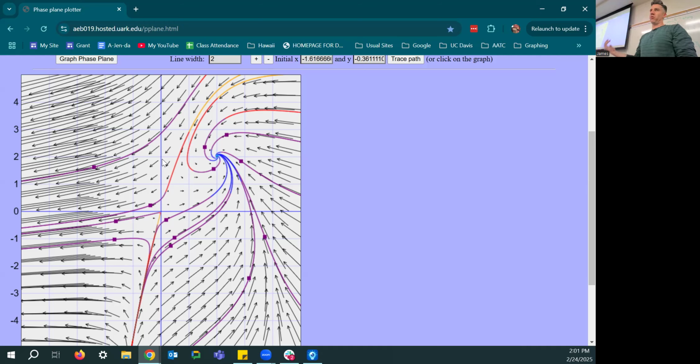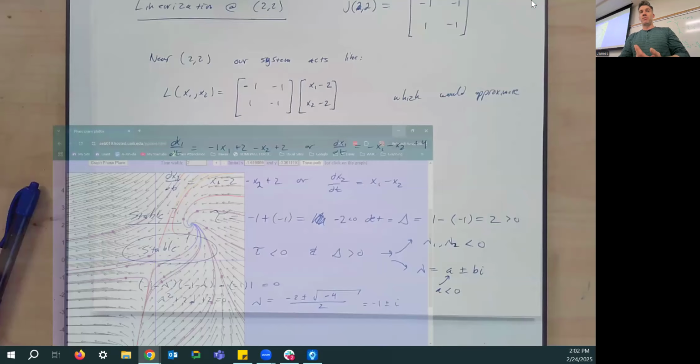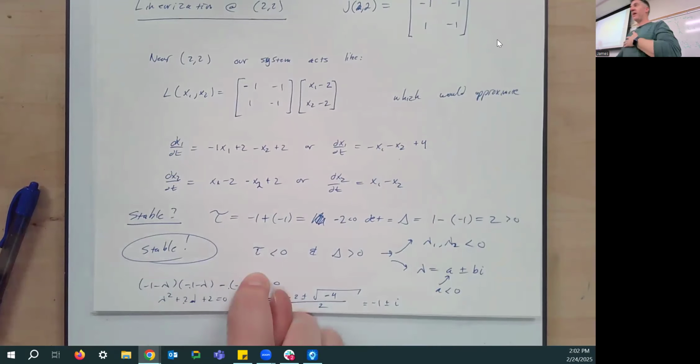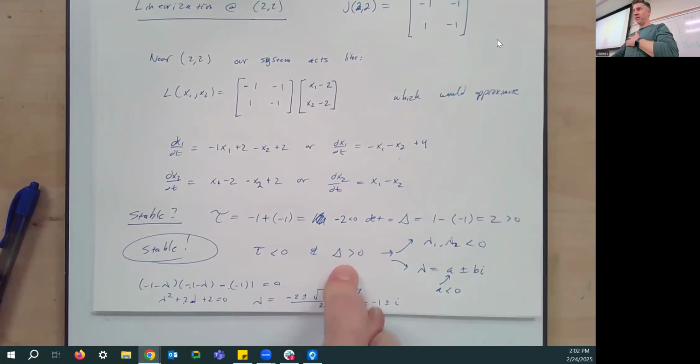And then there are some weird corner cases where you might get a trace equal to 0. So that's the idea. You look at this 2 by 2 Jacobian matrix and you determine stability based on the trace and determinant. You should look in section 10.4. There is a theorem right before the problems start that says exactly the thing I said: if the trace is negative and the determinant is positive, you get stability near that equilibrium.